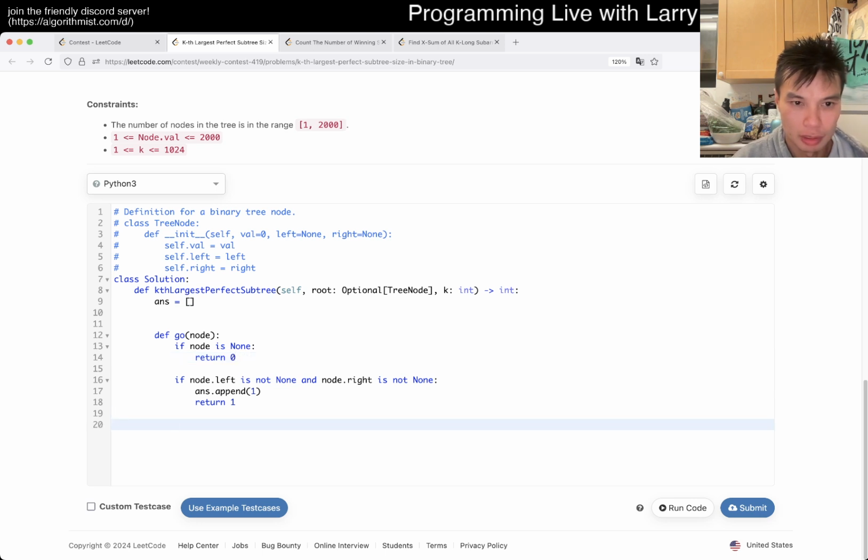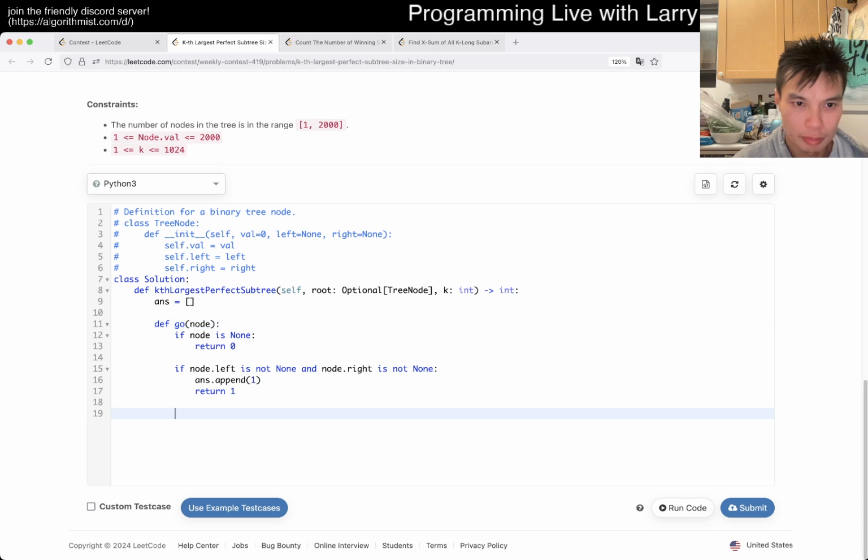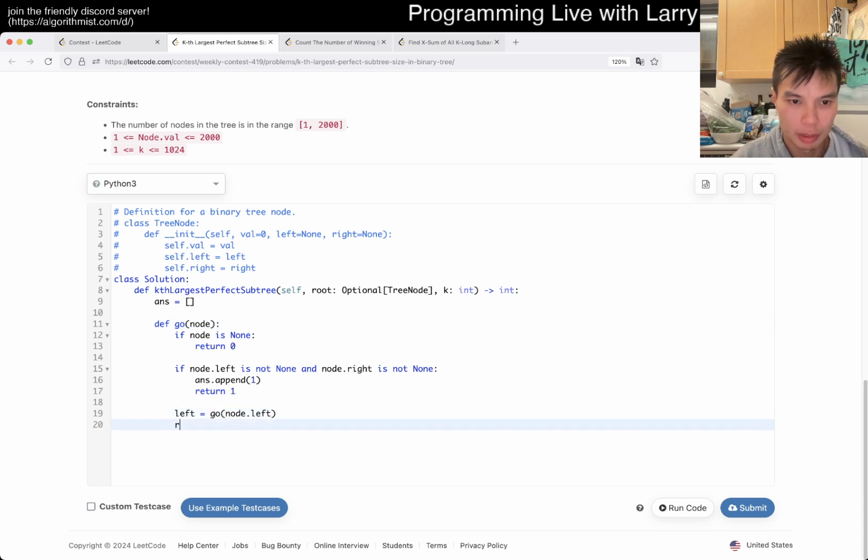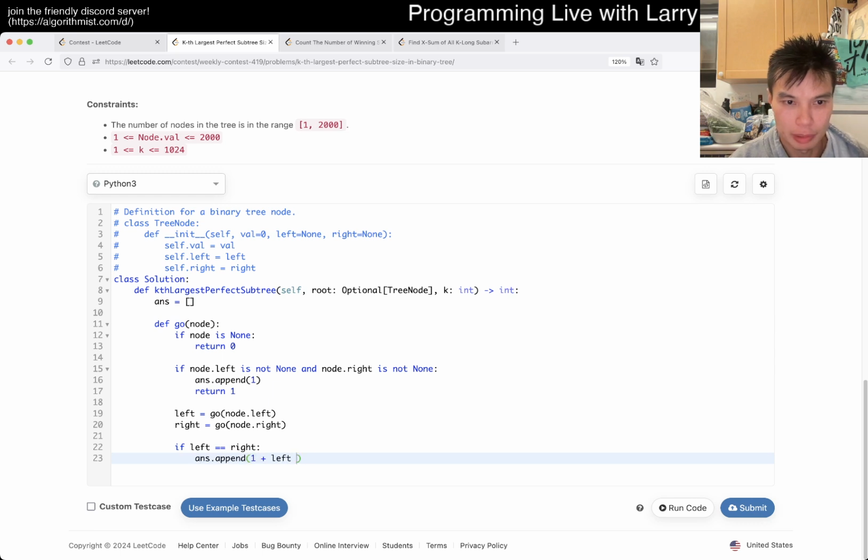Otherwise, then left is equal to go no dot left, right is equal to go no dot right. If left is equal to right, then enter dot append 1 plus left plus right, and then we return 1 plus left plus right.